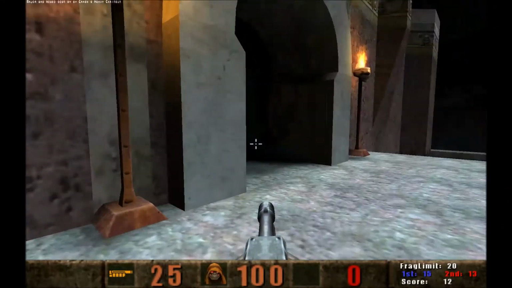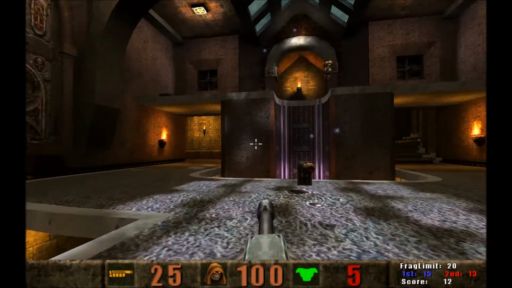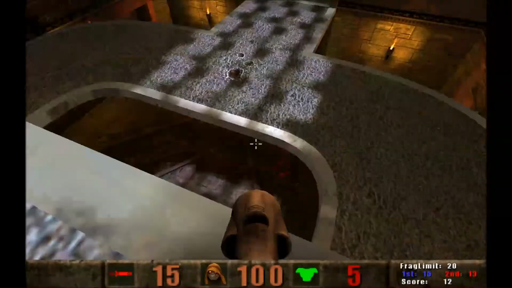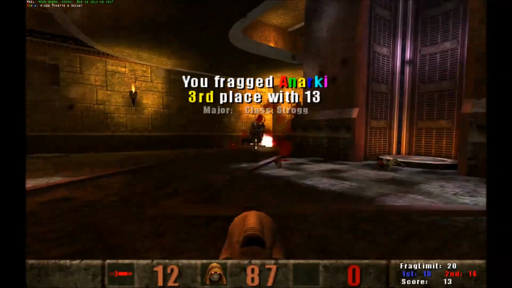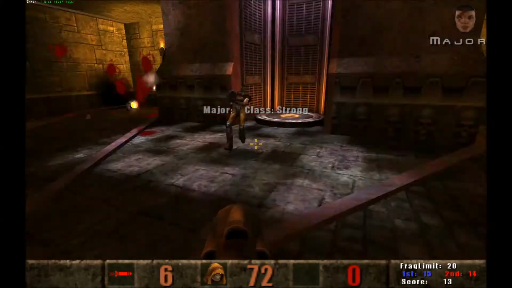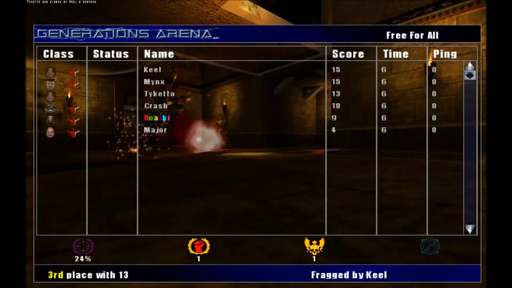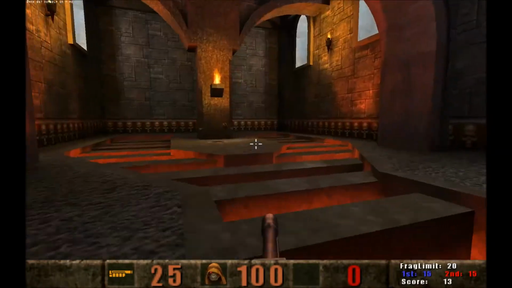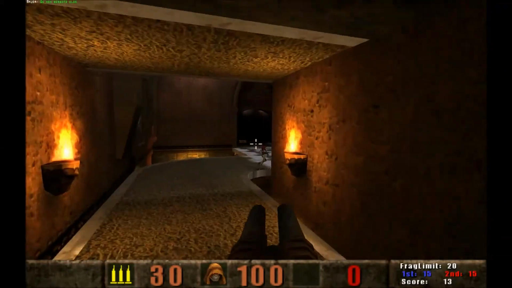Okay. We have 7 or 8 more frags to go. Someone is beating us. That would be Minx. Okay. Let's try not to blow ourselves up this time. Nice hyper blaster. This is a rocket launcher, bouncing around like an idiot. Oh! And then Keel comes in with the sneak attack. Okay, here we go. Superdale gun time. We'll get somebody with the Superdale gun.